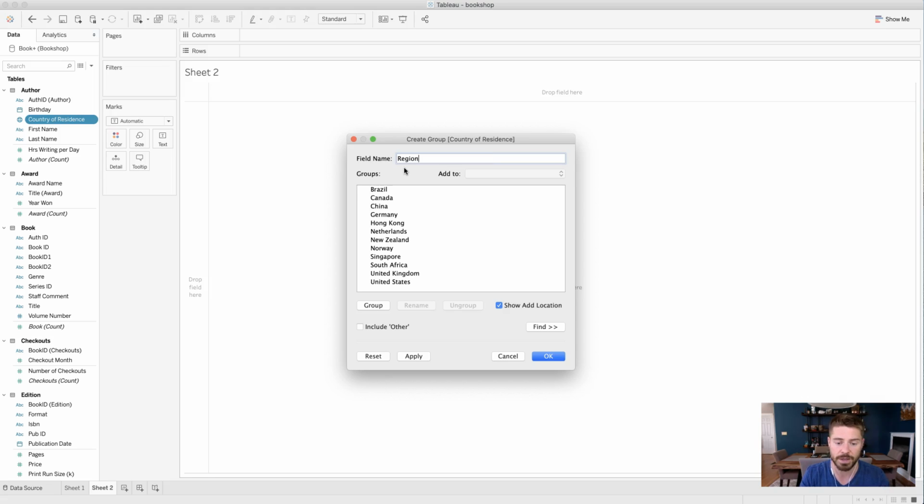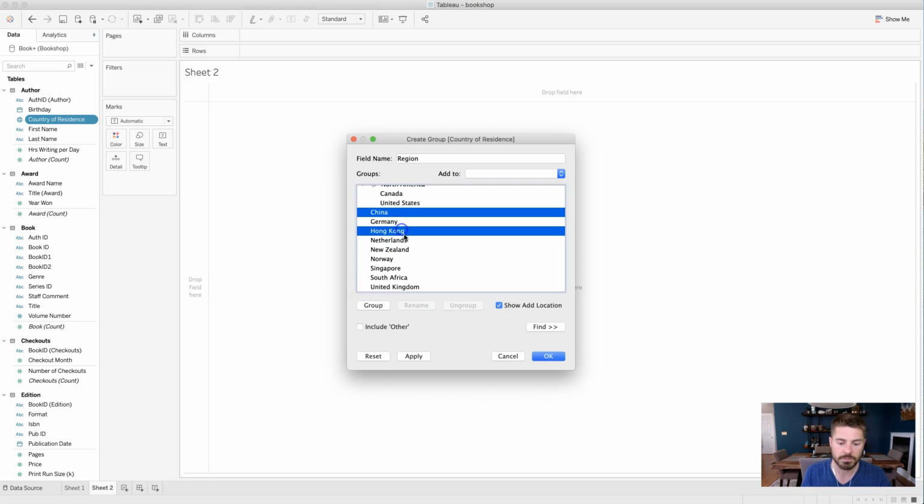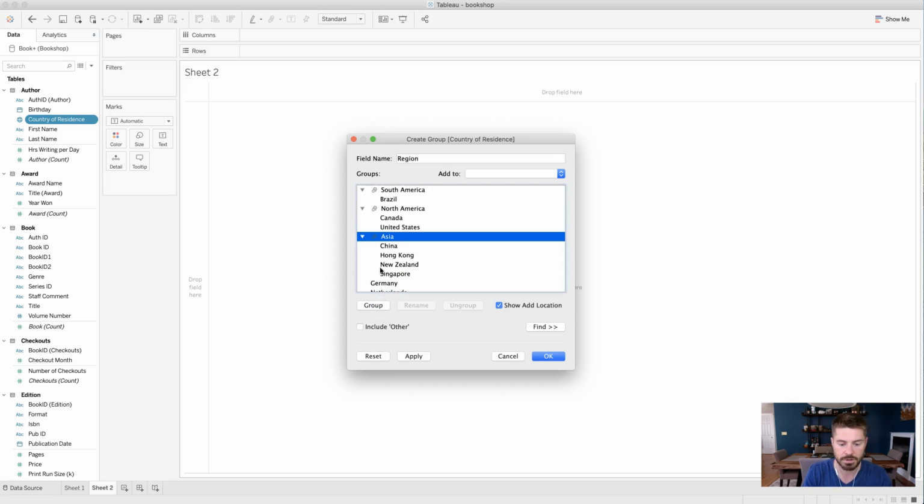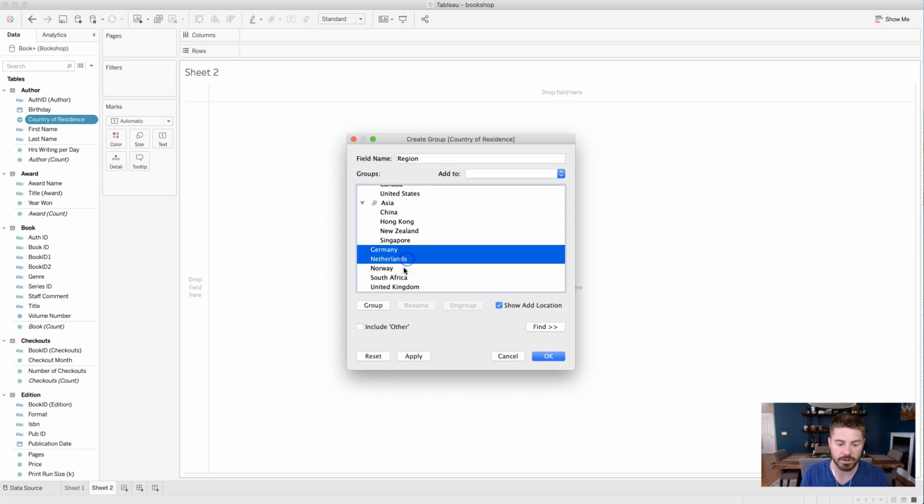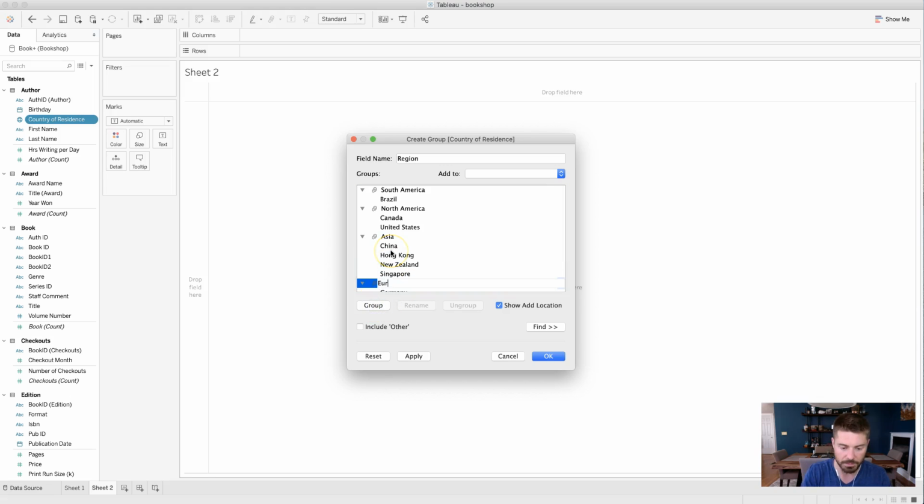So for instance, if we made this region, we could have Brazil and South America. We could have Canada and US and North America. We can have China, Hong Kong, New Zealand and Singapore and Asia. We could have Germany, Netherlands, Norway, the United Kingdom and Europe.